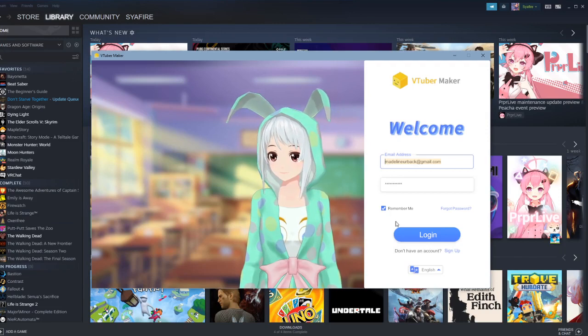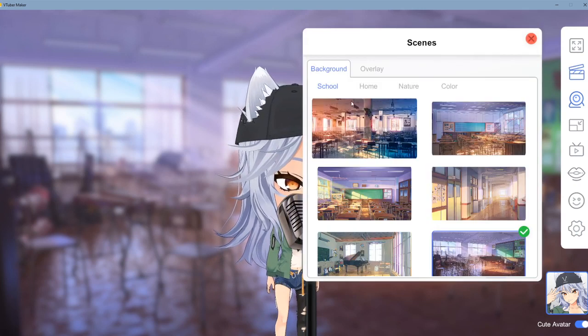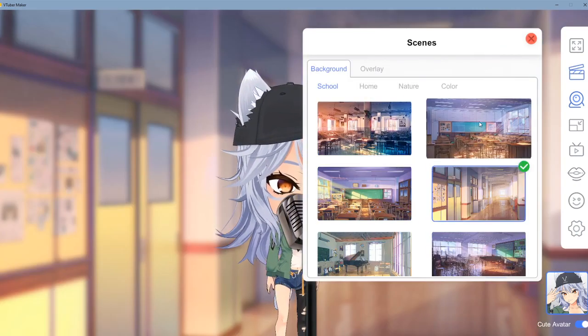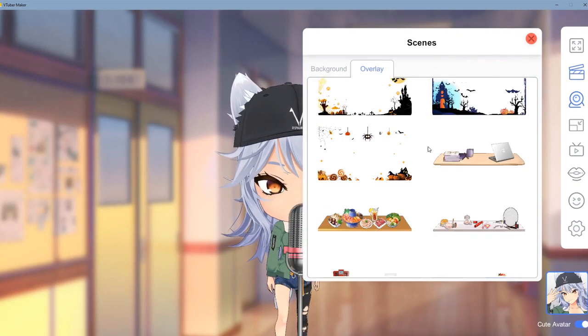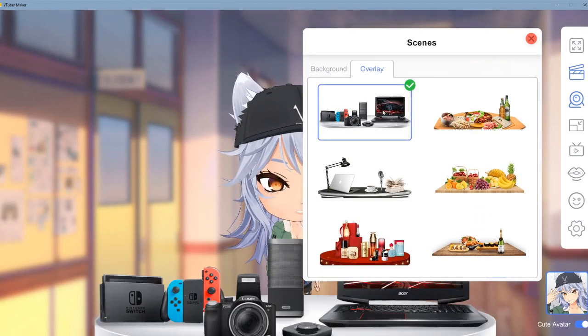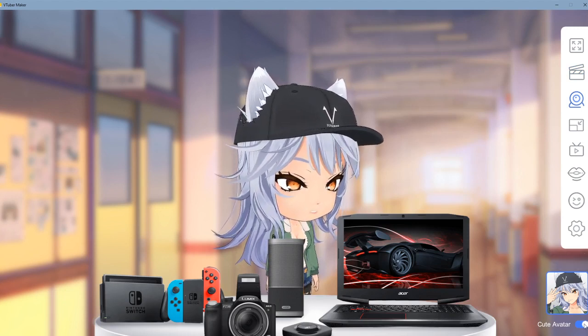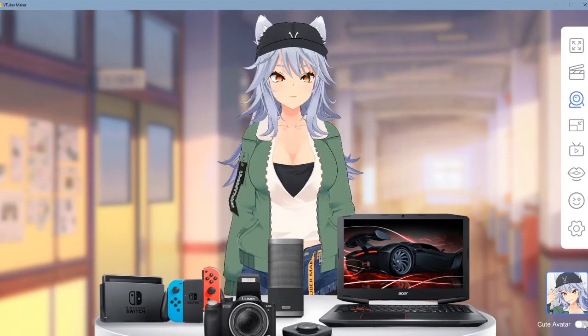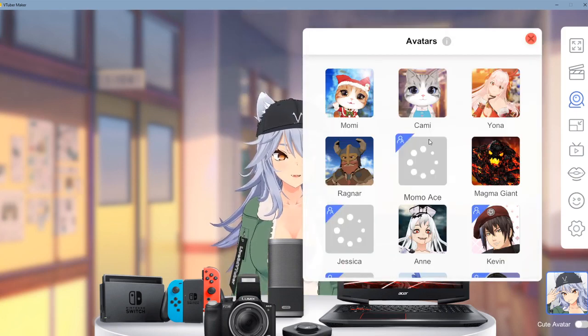So I was like, okay, let's just make an account. Let's see what happens. So we logged in and then we found out that there's so many different cool things you can do in here. There's different scenes you can have as your background. There are overlays, like you have that mic there. So if you want to drop some bars, you have a whole little switch deck right here. Like what? This is so cool. There's the cute avatar mode, which I'm in right now, where you can go from the regular character to a cute mode. And I was like, oh, this is epic.